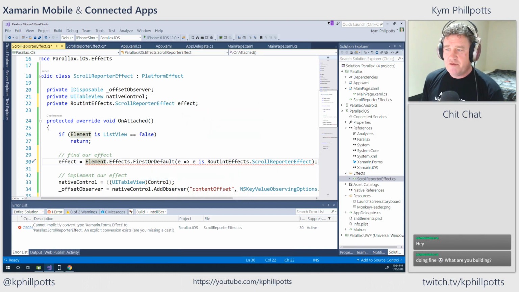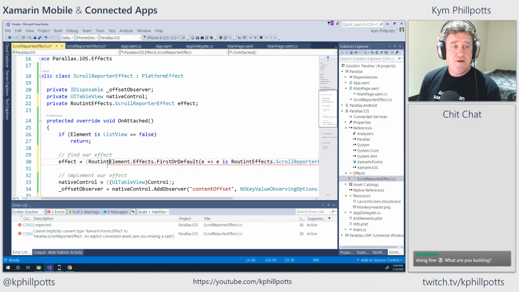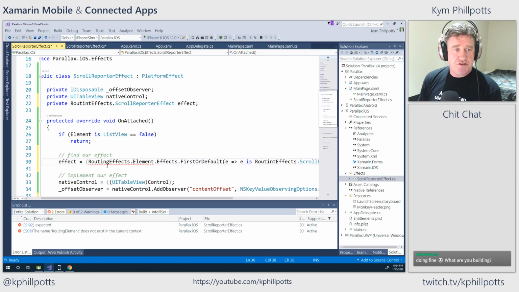All right, what are we doing here? We're creating an effect for Xamarin.Forms, which is going to tell us the scroll view position of a list view, because it's not exposed by Xamarin.Forms natively. Let me just get this quickly done, and then I can show you what we're trying to do here.